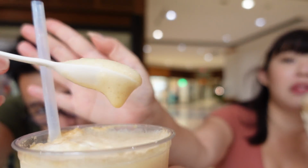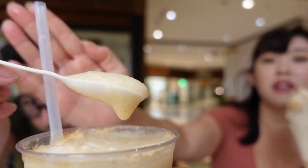That's some good stuff. Oh man, the way it just bubbles up, the creamy froth. Oh, you guys see that? You guys know what I'm talking about? The creamy froth when the soda mixes with the ice cream. Oh, nice. All I smell is root beer. A&W. All I smell is A&W root beer.